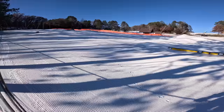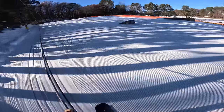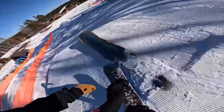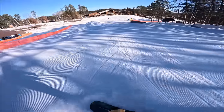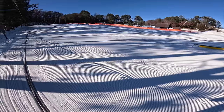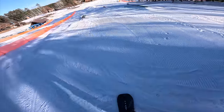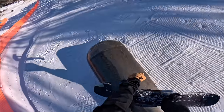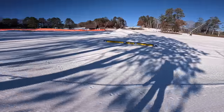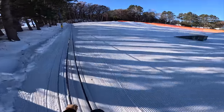Nose grabs! Nose grabs are fun. That rail is perfect to try a front side on — front side boardside. Clean! Yeah, I got that back-on-off though, happy about that. Trying to go through the whole bag. Haven't done a pretzel yet. No one's touched this park but me — I'm breaking it in for everyone. They'll appreciate it.